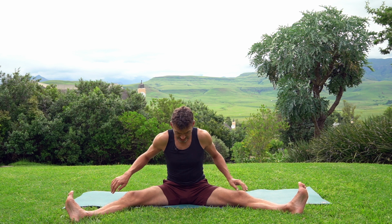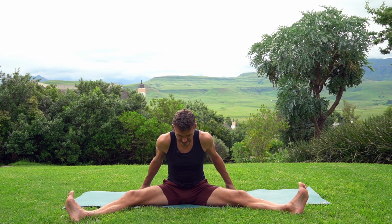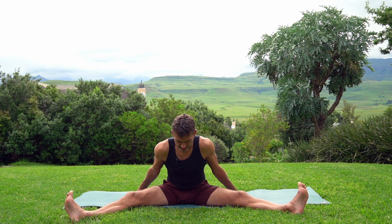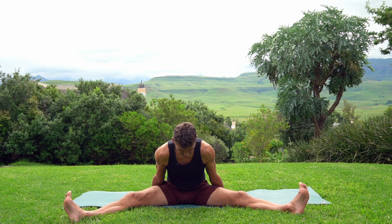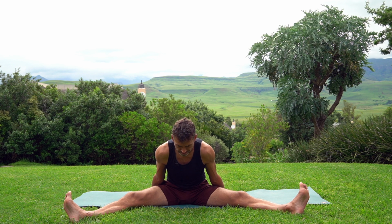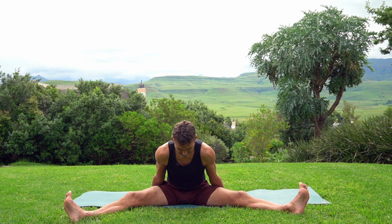Lift the chest, activate your legs a bit. Actually, for me, this might be enough. I'm feeling quite tight in the adductors after hiking today. I might lean a little bit forward, but this is about it for me today. Of course, if you have more space to lean more to the front, then by all means go there. But just see that you're not pushing too hard. This is a recovery practice and not the main meal. This is the dessert.